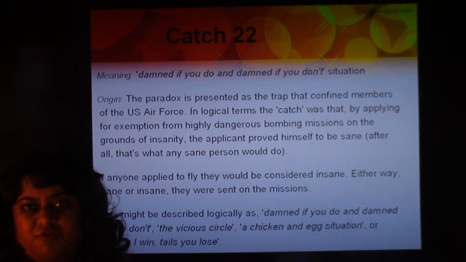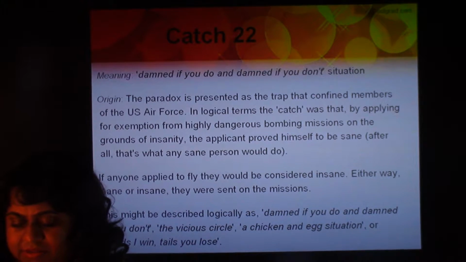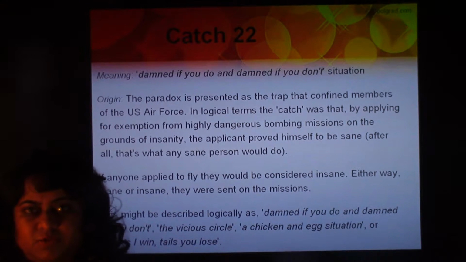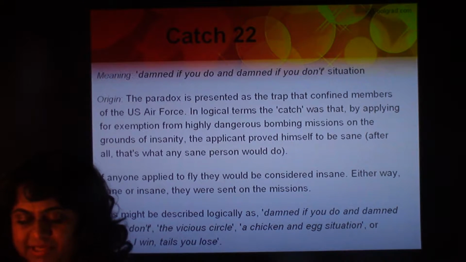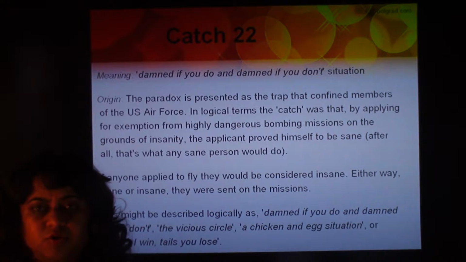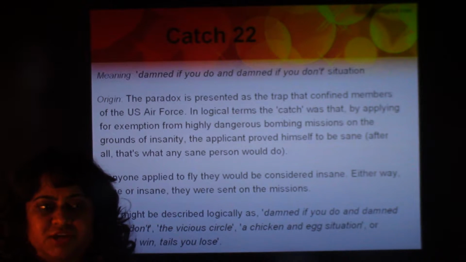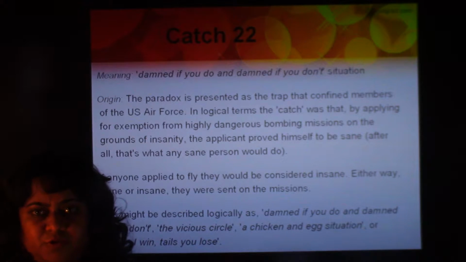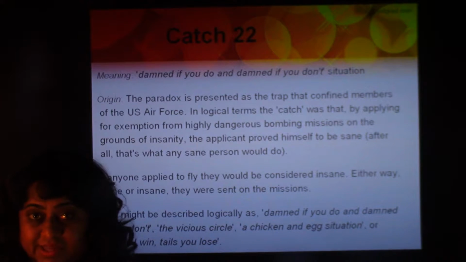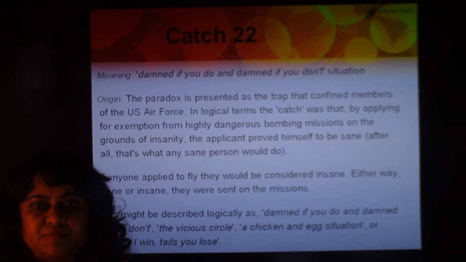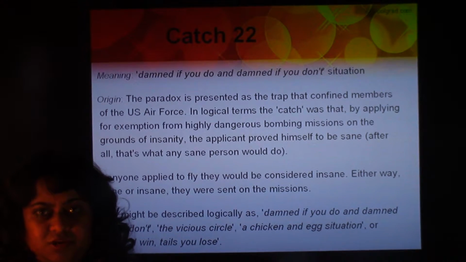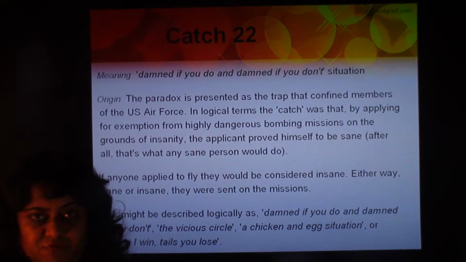So some synonyms for catch-22 are the vicious circle. So there's no way you can get out of it. It's like you're dead if you do and dead if you don't. Or it's like the chicken and egg situation. So, many people dispute about whether the chicken came first or the egg came first, and they can argue both ways. But it's actually been proven now that the egg actually came first before the chicken. That's a different story altogether. But if you look at some YouTube videos, you'll actually see they proved that the egg came first.